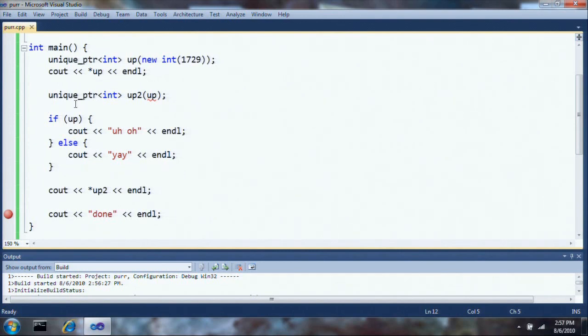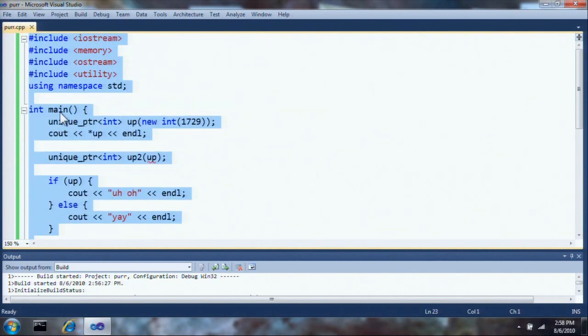One obvious example of this could be in the pimpl idiom. You can look this up on Wikipedia. It's the pointer to implementation idiom, where you've got a class with a pointer to something that implements all of its methods. This is useful for breaking compile time dependencies and allowing your projects to compile faster. That's an obvious candidate for unique_ptr because typically you're never going to want to copy the implementation object. You simply want to store a pointer to it, and you don't want to bother with deleting it. unique_ptr can take care of that for you. So unique_ptr is sort of the simplest smart pointer available.